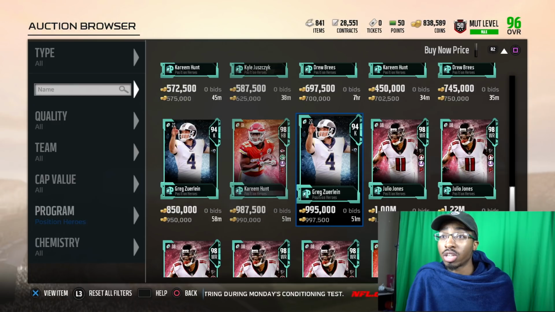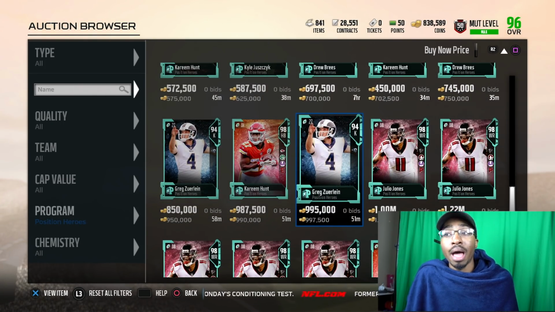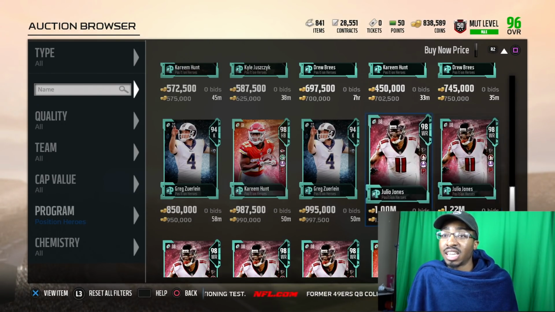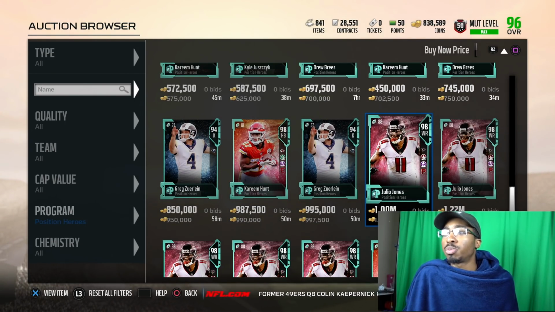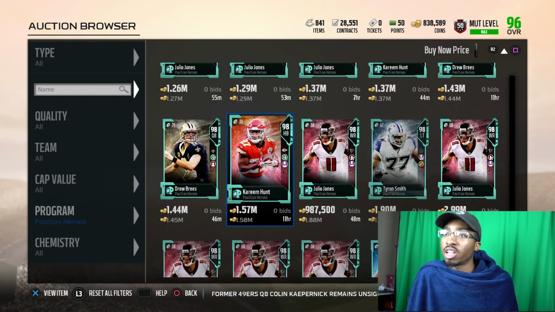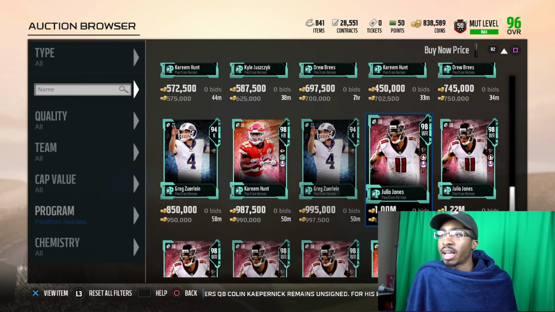This 94 is going for a lot of money. You might want to invest in kickers. I'm not sure what you want to pick, but you might want to invest in the kickers because this dude is going for great money right now. Okay, so his price then went down. It was this $3 million right here that I saw earlier, like 35 minutes ago. So, yeah, his price is going for like $1 million.